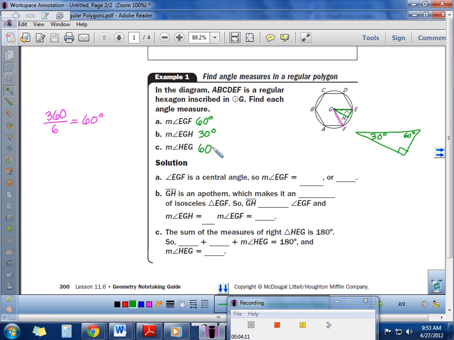Okay, and I want you to write some special words beside some of these. This EGF has a special name. And really, that is the central angle. I kind of misled you on the last one because I want you to focus on a different one. This one is the central angle. It's between two radii. Change that in your definition. Instead of radius and apothem, it's between two radii.